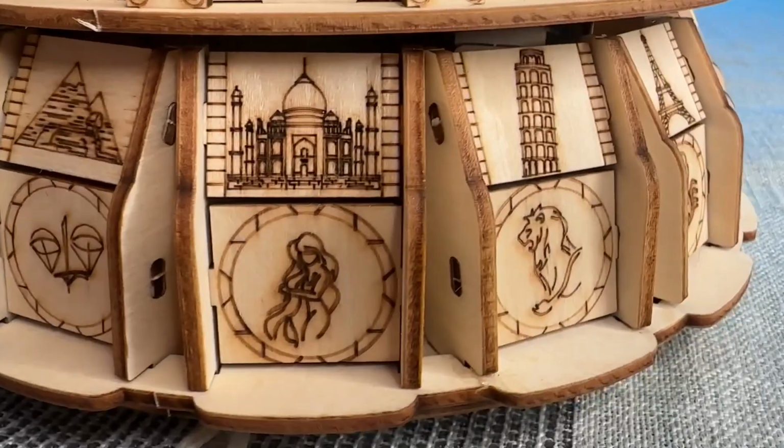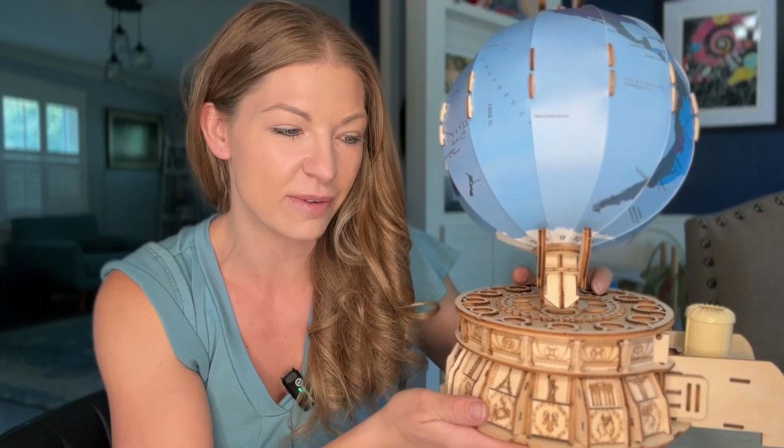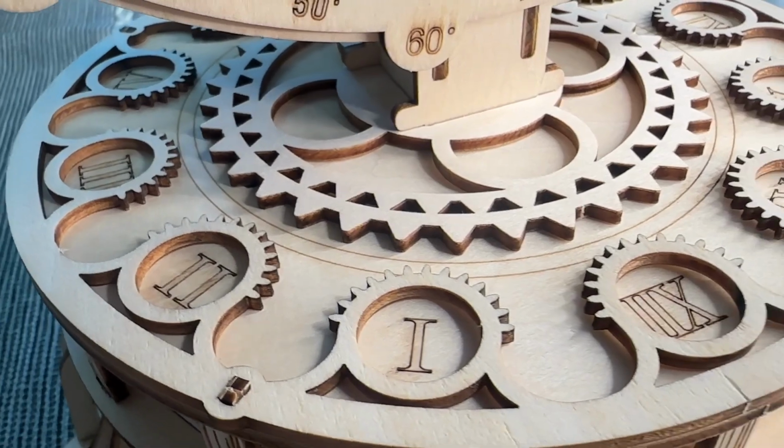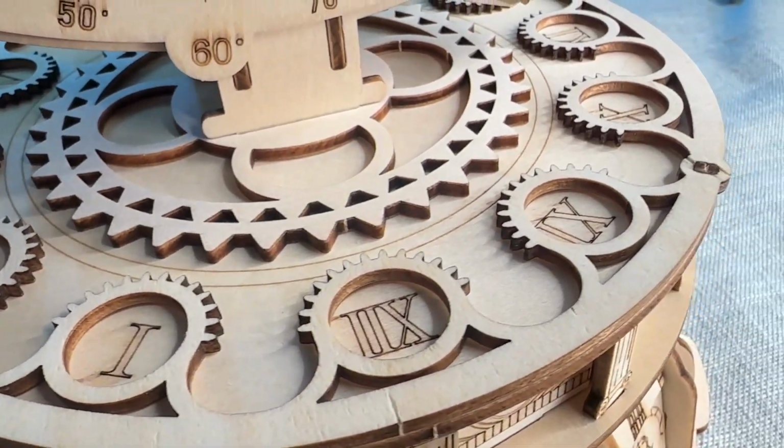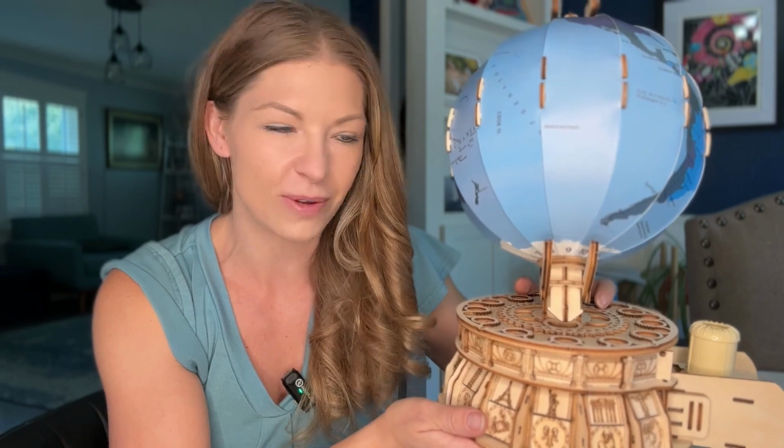So this is a super cool puzzle. It was a little difficult getting the little plastic pieces on the globe, but once we had it in, it looks really cool. So on the bottom tier, there's going to be zodiac signs as well as specific landmarks. There's also going to be some really cool looking Roman numerals, and it looks like a working clock or some kind of a really cool trinket back from the old days.